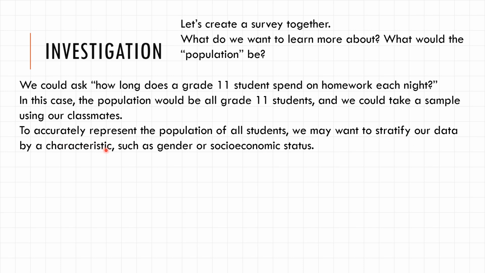To accurately represent the population of all the students, we may want to try to stratify our data by a characteristic, such as gender or even socioeconomic status. Maybe some students, when they go home, their home life is a lot busier than other students who have time to spend on their homework. Maybe some students have to take care of their younger siblings. Maybe they don't have a quiet space to study, so they are unable to study at home. We have to consider stuff like that when we're collecting data about a population.